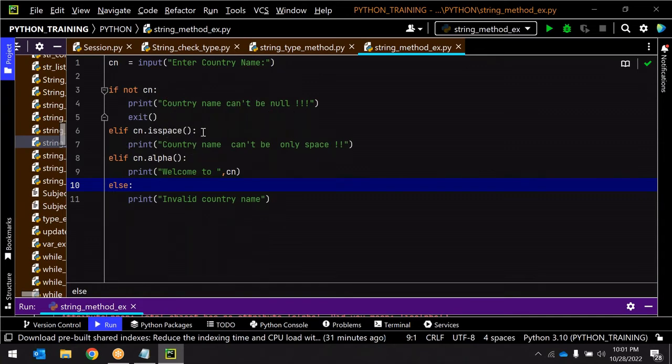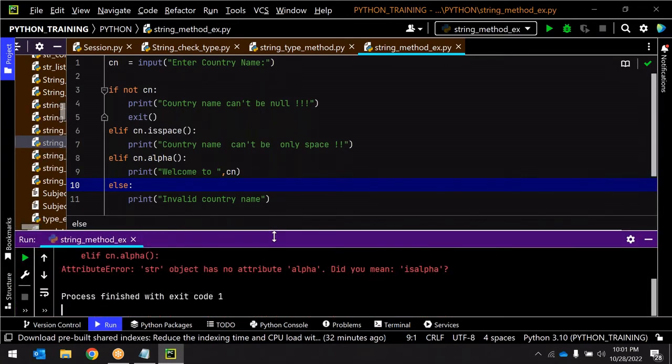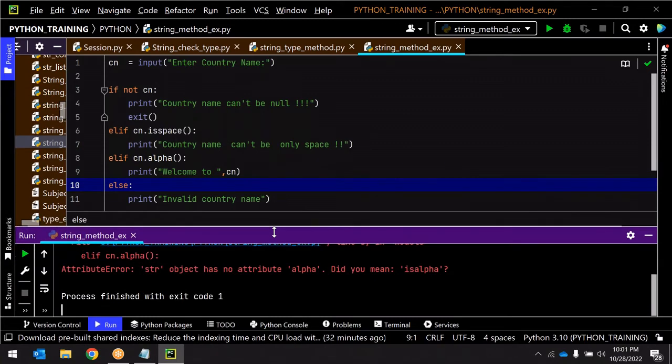Then if cn is space, then country name cannot be only space. Elif cn.isalpha, then welcome to country name, and then print invalid country. What is the error message? Let me see. cn.isalpha, that is isalpha, not alpha.